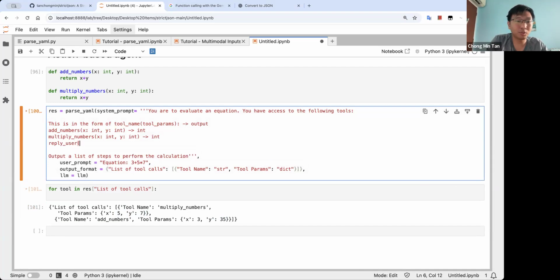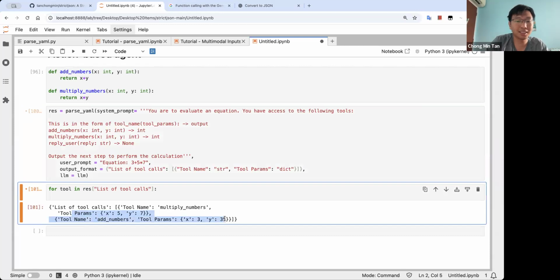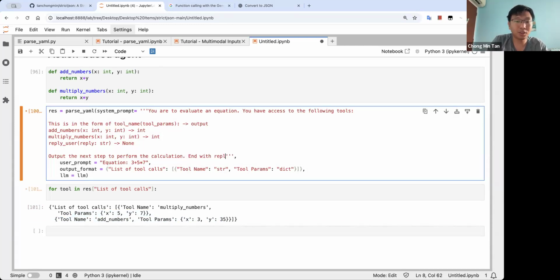So we can put reply as a string, like output the next step to perform the calculation. Because calling the tool here is kind of cheating, since we already have the answer. So with reply user, something like that, this is how stuff like CrewAI does it.